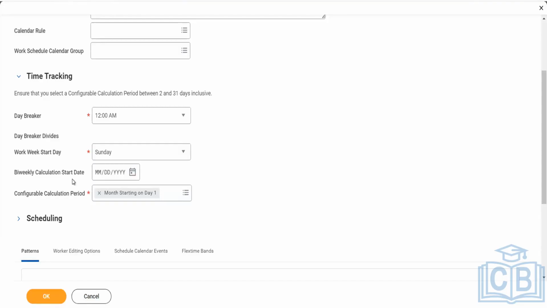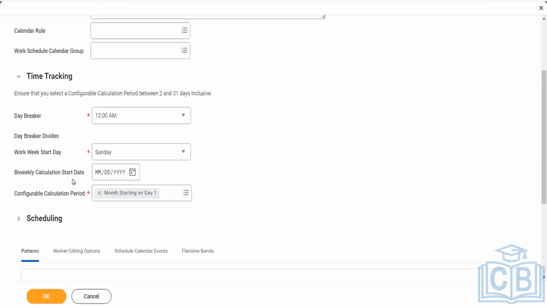For example, if you have created it in the month of March and the period is 1 March to 14th March. Are you understanding? Just understand my concept. If you have a bi-weekly period schedule which is 1 March to 14th March, you need to create one work schedule also at that point of time, which is aligned to your workers who are based out of United States.